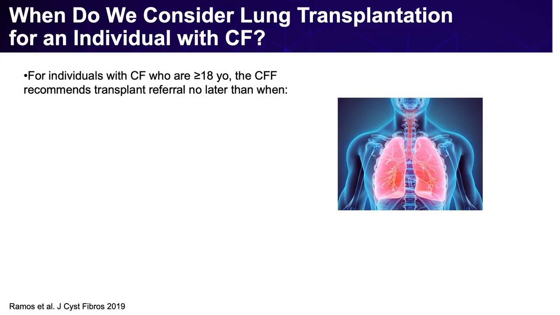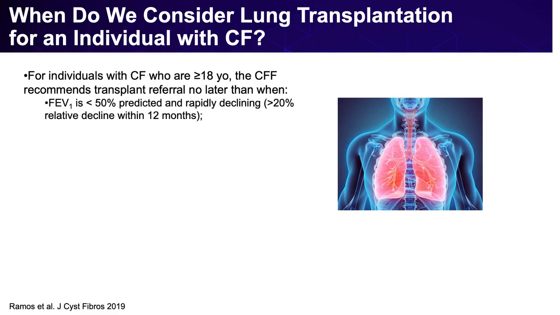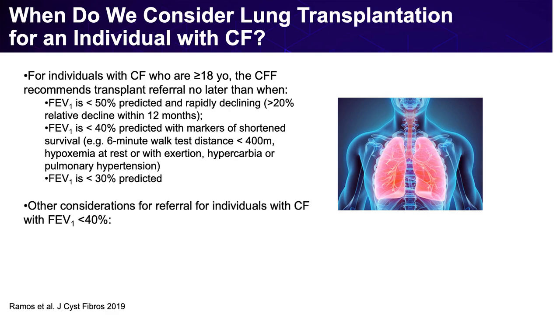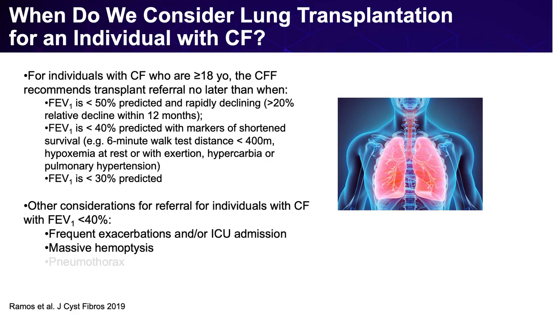We really start to think about lung transplant when people have very low lung function and or are rapidly declining, or if they have a low lung function and markers of shortened survival, such as a very low 6-minute walk distance, hypoxemia at rest or with exertion, hypercarbia, or pulmonary hypertension. Other things we think about are people who have frequent exacerbations or ICU admissions, massive hemoptysis, or pneumothorax.